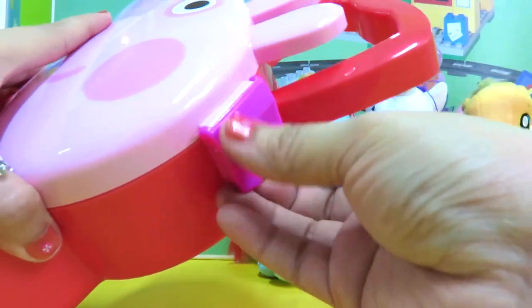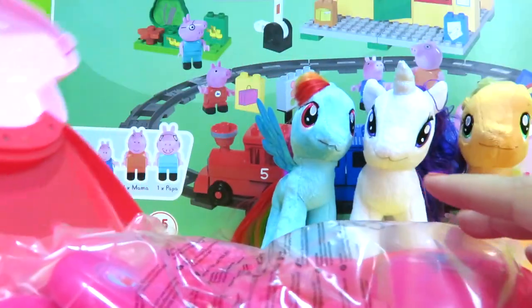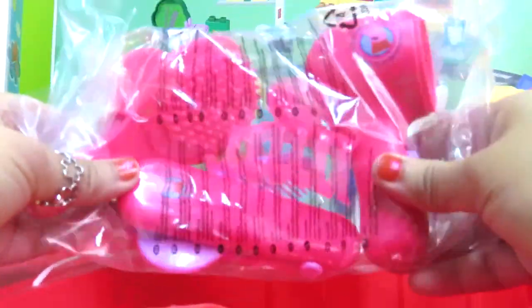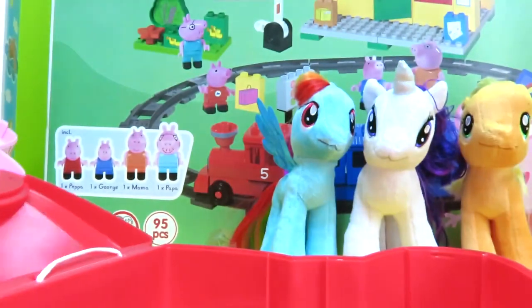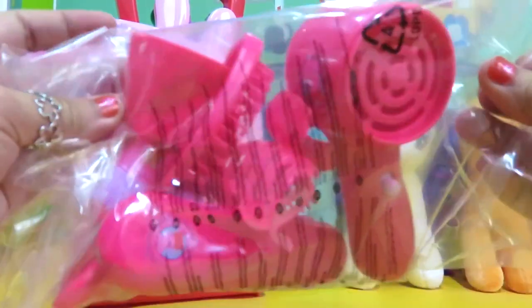Here there's a buckle. We're going to open. Oh! See what we got here? So many items. Let's open it right now to see. We put this beautiful box aside here and see what we got inside.